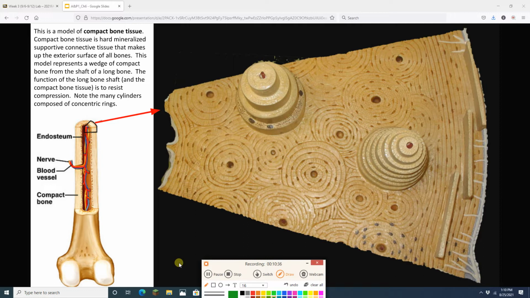Now, what I want you to notice here is just how many cylinders of bone there are in this tissue. There are so many bony cylinders. Like I got rings around each other here. Rings here, rings here. Now, why do you want to have cylinders of bone? Well, let's think about that for a second. This guy right here is the femur. If I had to ask you, give me a big job of the femur, what might you say? You might say, big job of the femur is to be involved in movement of the lower limbs. That's okay, not bad. What's another big job of the femur? Well, the other big job of the femur is to support your weight.